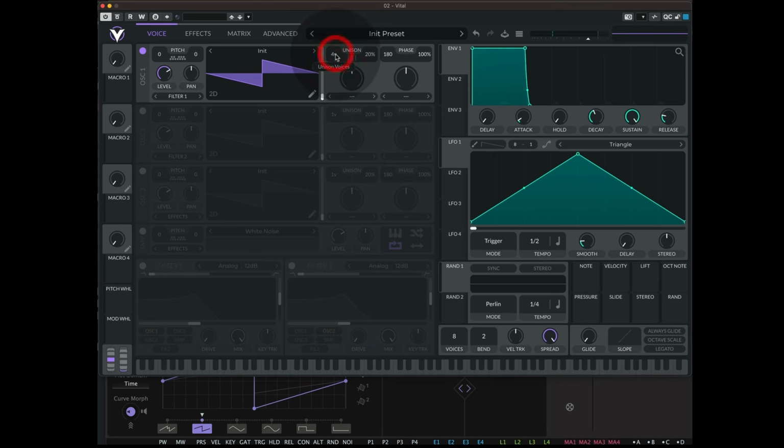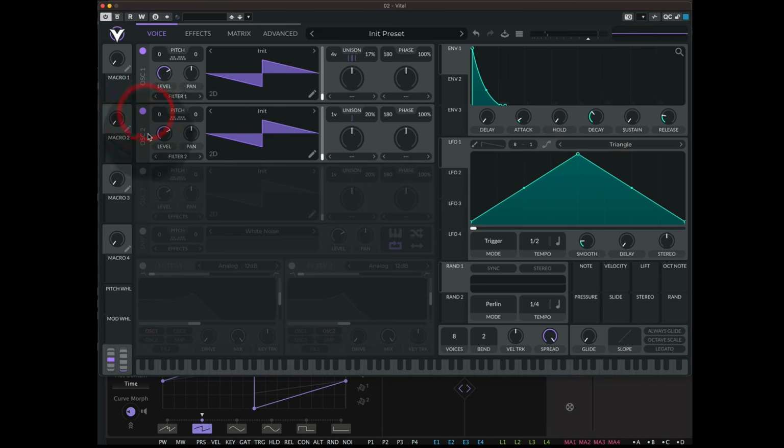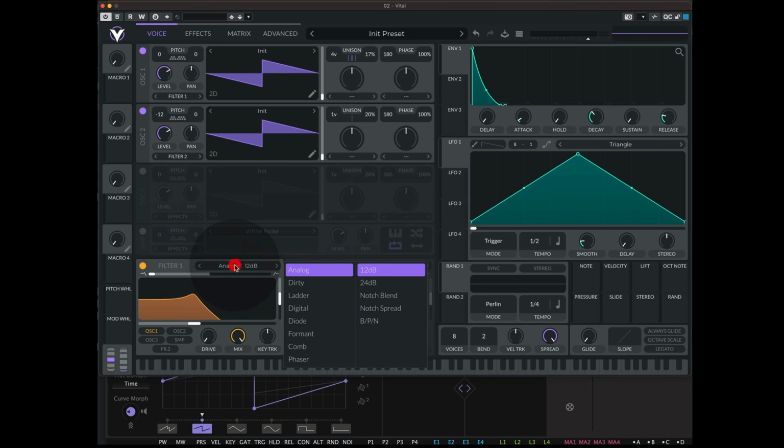I will create 4 voices, detune it slightly, and then I will set the envelope, remove sustain fully, and then adjust the decay value. There you go. We'll add one more oscillator, bring down the pitch. Now I will add a filter. Now I can select a ladder filter like Zebra.